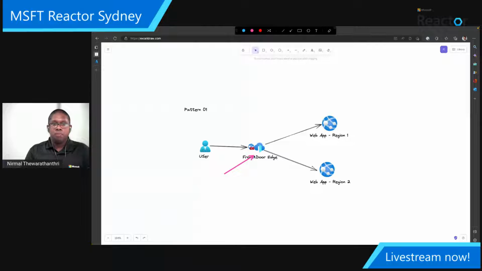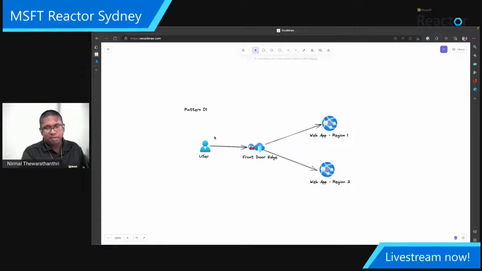And then from Azure Front Door, we would then use the global backbone network to get to a specific region where the end application is deployed or where the origin is located. So this gives us the opportunity to apply protection and mitigation at the edge before traffic would go in and meet the origin. So this is the topology that I will be demonstrating today.